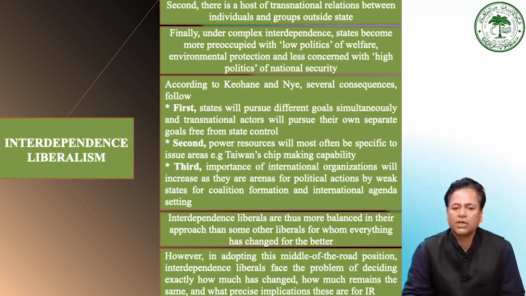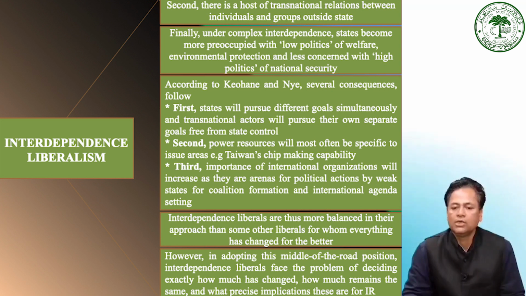Finally, under complex interdependence, states become more preoccupied with the low politics of welfare and environmental protection, and less concerned with the high politics of national security. Because of these reasons, states are now more and more concerned about low politics issues. They are thinking of their welfare, of demographic decline, of social issues, of the economic welfare of their citizens. So, they are not much concerned about their military security, because of this complex interdependency between the states and the non-state actors.